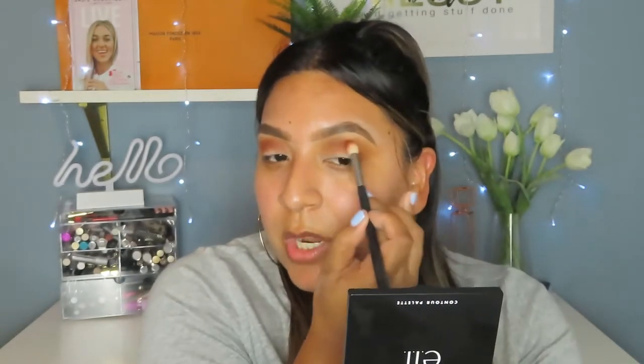So, let me know if you guys have tried these eyeshadows and what you think about them. So far, I am liking them a lot. They are blending very well, very, very good. Wow, I'm loving these two together. I am going to apply a little bit more to my crease, and I'm just using a back and forth motion.